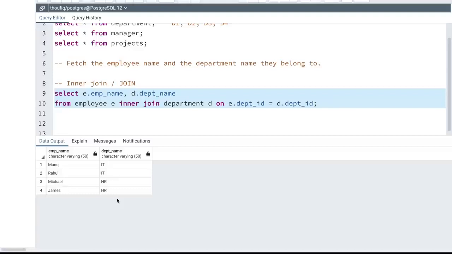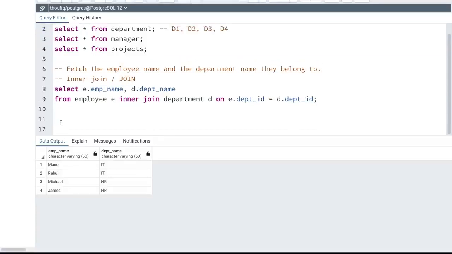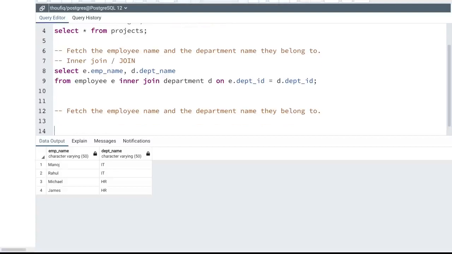Okay, so he tells you that you need to modify the query such that you need to fetch all the employees. Basically, he will tell you to write another query. So I'll just move this here, and let's say now he's going to tell you to write a query to fetch all the employee names and their department names. In this case, what do you do?